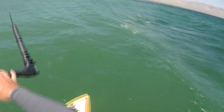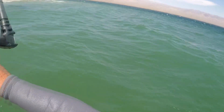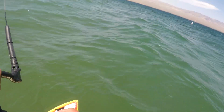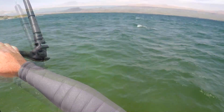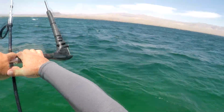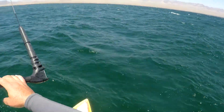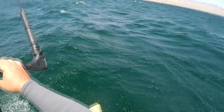I was riding the 9-meter, I think it was the 2019 Switchblade, and this one's a little bit smoother. I don't know, it just seemed a little bit smoother. The bar, I didn't like the bar. It wasn't wide enough for me. I like a lot of control. I just like to be able to send the kite as quick as I can, and I'm pretty good with that. The small bar I wasn't a big fan of. The big bar looks a little funky, but hey, I don't care. I got plenty of leverage to move the kite where I wanted quickly.